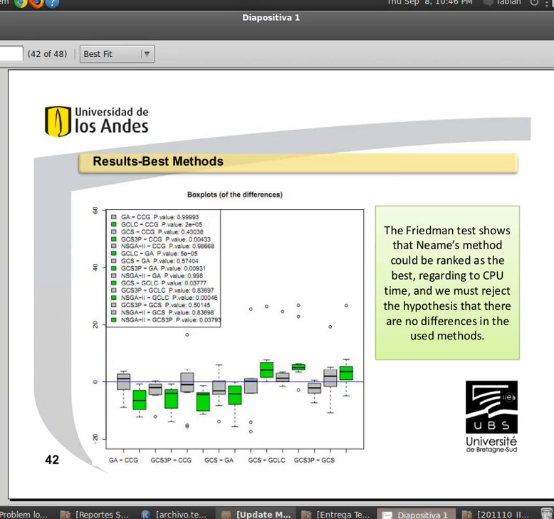It is also possible to perform a post-hoc analysis to detect which of the methods offers the biggest difference. Box plots in this figure show that the NIMS method outperformed the results obtained by the other approaches, but it is also possible to obtain a reduction by using diversification procedures.